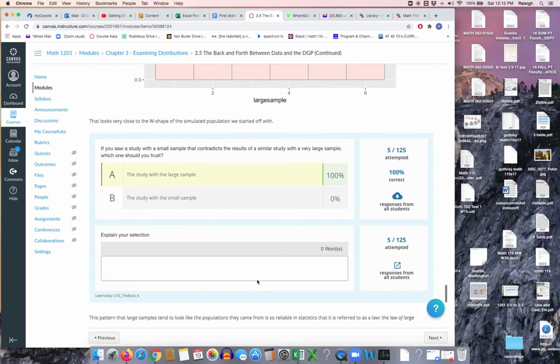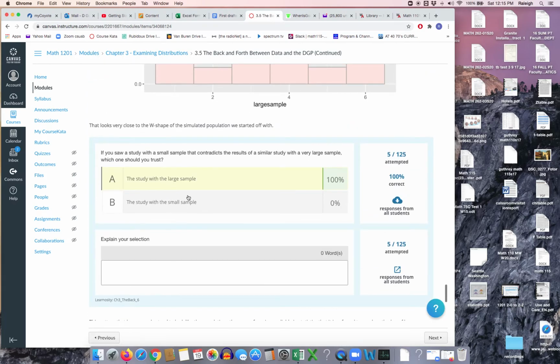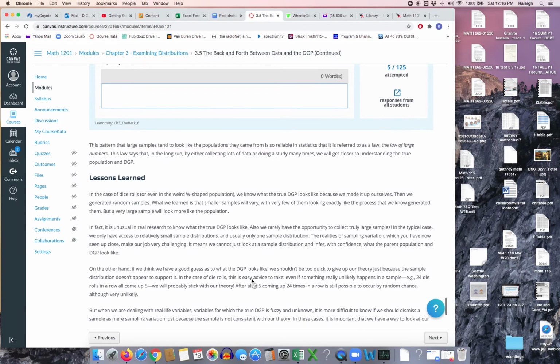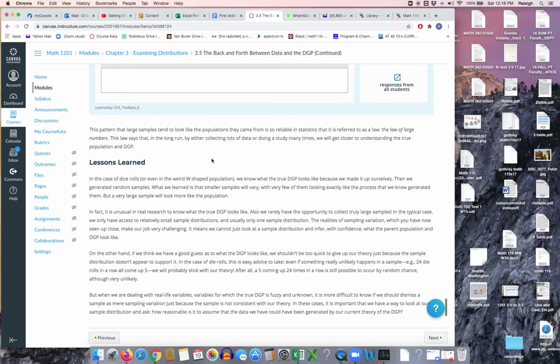I would definitely go for the large sample size. The small sample size, I hear that sometimes in sports broadcasts. Somebody's going 2 for 5, or they shot 2 free throws out of 5. But 5 free throws or 5 at bats in baseball is just not enough to really say much of anything from. And unfortunately, sometimes they do that. They'll make a big deal out of next to nothing. But anyway, that's beside the point.